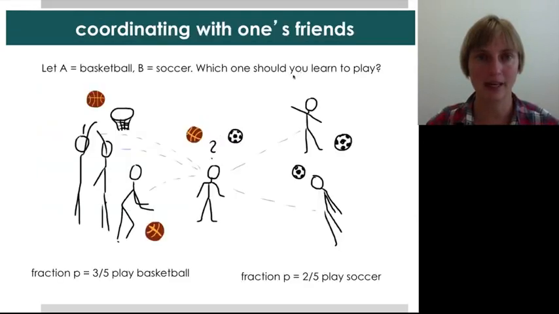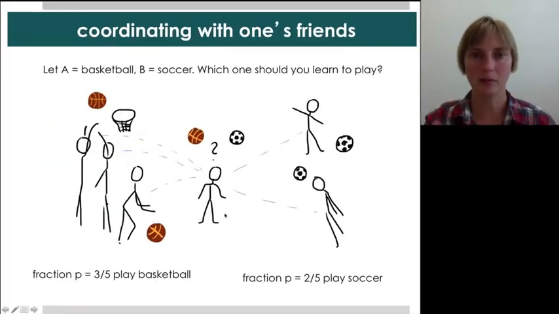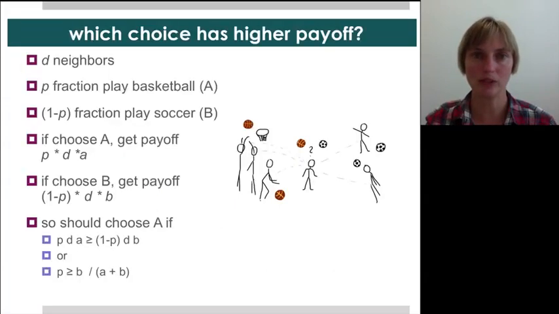So, let's see how this plays out. This node in the middle is trying to decide between playing basketball, which three of his friends play basketball, or playing soccer. Two of his friends play soccer. But that's not the only variable, right? So, sure, three fifths of his network is basketball, and two fifths of his network is soccer. But there's also the question of which one of these sports he enjoys more. So, how is he going to do this calculation, deciding between the two sports?